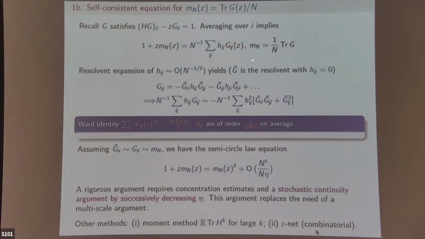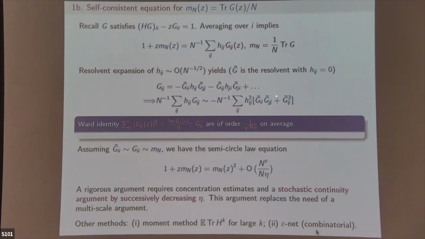And now suppose I want to see what's the dependence of g on h_ij. So I do a Taylor series in h_ij, and I define another Green's function, g tilde, by setting h_ij equals 0. So I do a Taylor expansion. In the Taylor expansion, I'm going to have g_ij appear, and sometimes h_ji, because h_ij equals h_ji. So the Taylor expansion will be in this way, and this will be g tilde. So this h_ij will become h_ij squared, and then the term will be g_ii times g_jj, and the other choice is g_ij squared, depending on whether you do the h_ij or h_ji case.